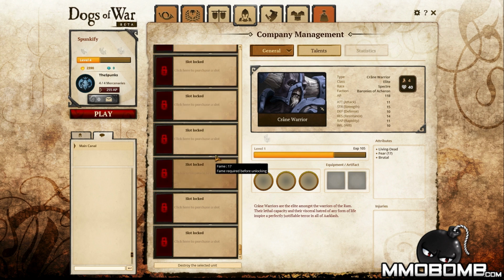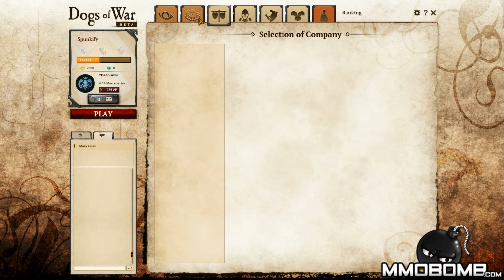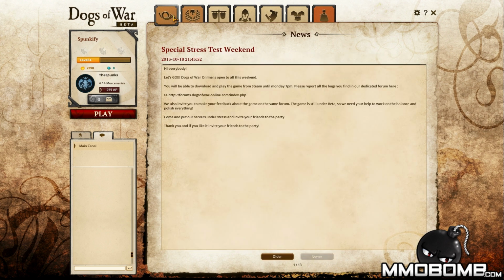If I wanted to purchase these, it requires 30 cyan each. Whereas down here, I will unlock these by reaching fame level 17. I'm currently only fame level 4. So it looks like if you want to play at the highest echelon of group size, you will have to purchase the last 3 slots. That's what it's looking at currently. Keep in mind, it still is in closed beta, and there's still lots more to add.